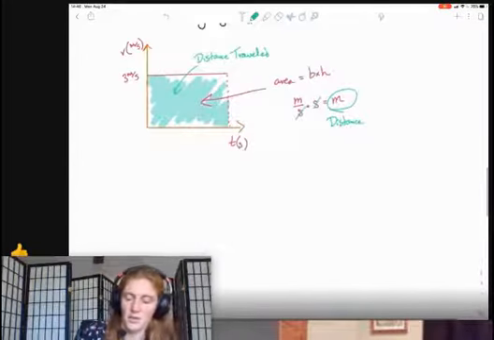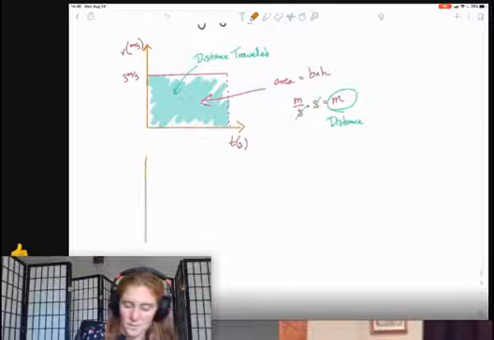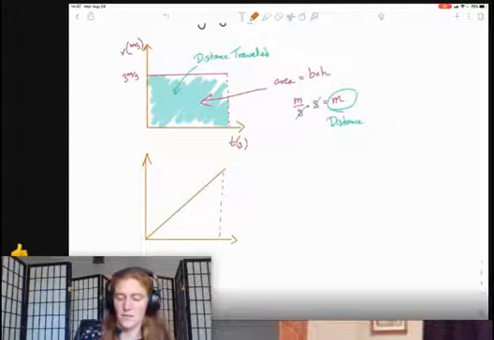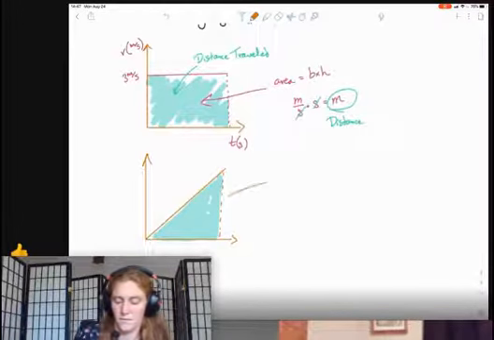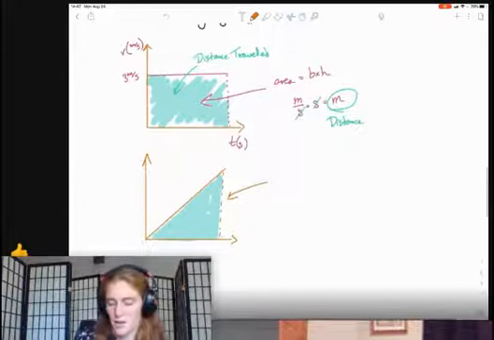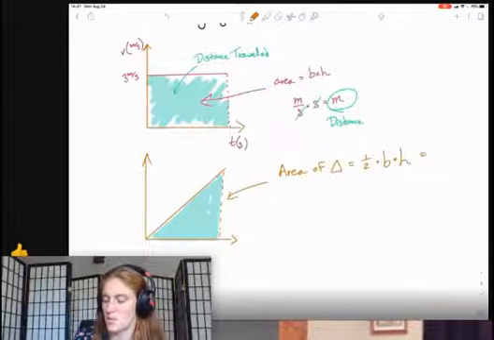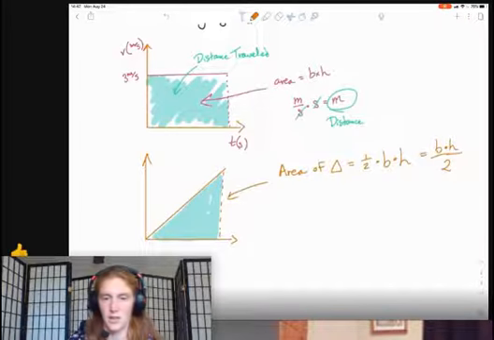Okay, well, I don't always travel at a constant speed. So maybe instead I speed up the whole time, like that. Well, how do I find that area now? Good. So you know in your brain that the area of a triangle is 1/2 times base times height, which is the same thing as base times height divided by 2. It doesn't matter which way you do it. You get the same answer. Good. So then I could figure out that.